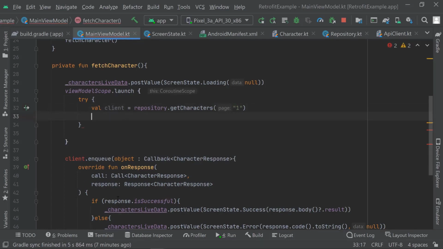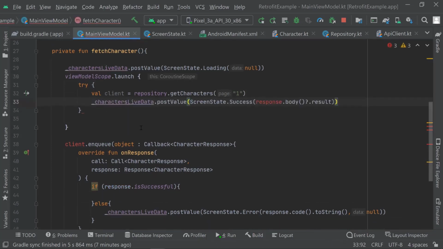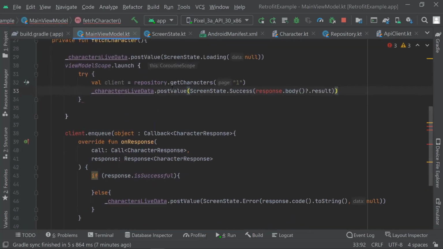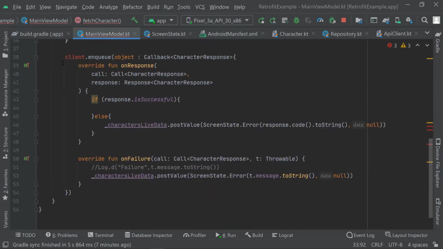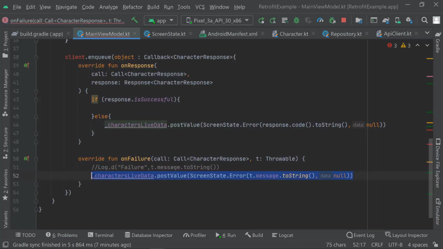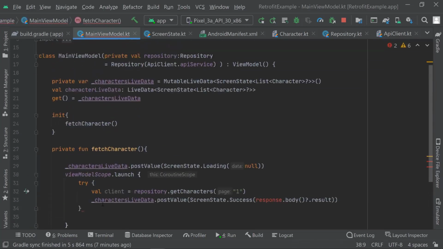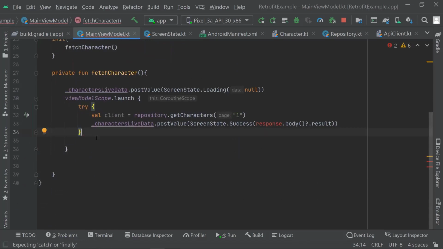And then I can just go ahead and use my characters live data in order to post the data. So this will be what we're trying to do here. And actually, let me get rid of all of that except for this part here. Let me cut that out and get rid of this client enqueue. And here, this will be in the catch clause. So here, where we are getting the exception.